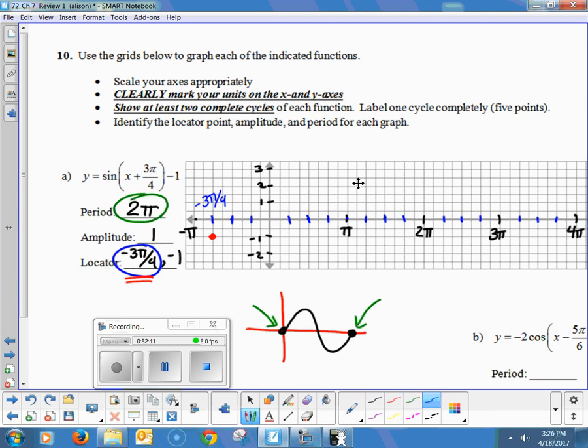So if we made pi 8 units, that means we would finish 16 units later. So there's 8, and there's another 8. So we should finish right here. So that's going to be my ending point. Halfway between the beginning and the end, there's a middle point. So that means the middle is going to be right there. Halfway between the beginning and the middle, we're up 1 amplitude. So halfway between these 2 points, we're up 1 amplitude. And halfway between the middle and the end, we're down 1 amplitude. So halfway between these 2 points would be down 1 amplitude.